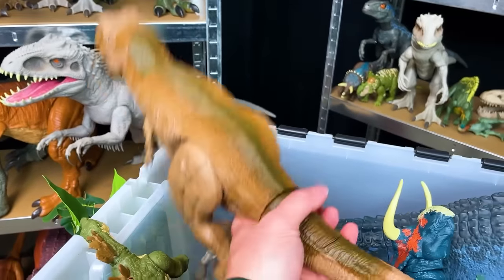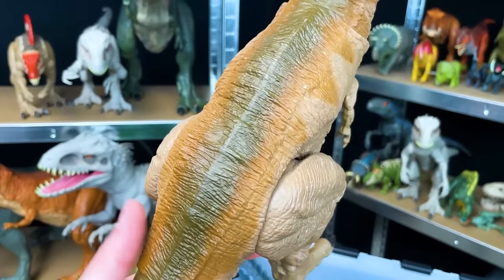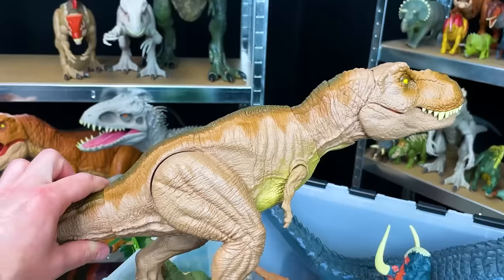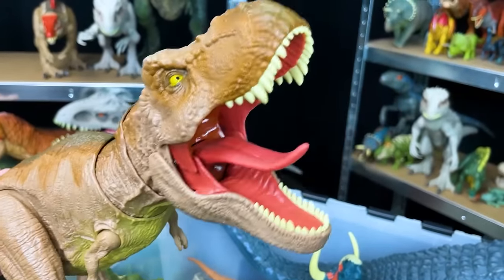And right over here, we've got another T-Rex. This one is a lighter brown color with dark brown on the top and a lighter underbelly. With this T-Rex, you can twist the tail to control the face, and there's a button on the tail to control the roar too.